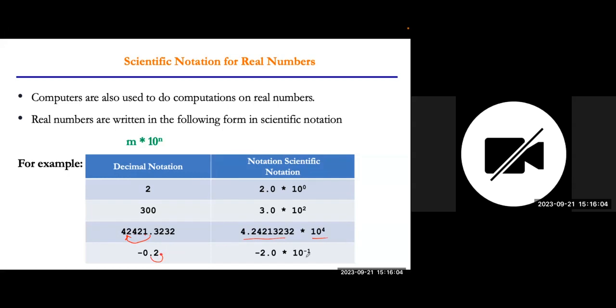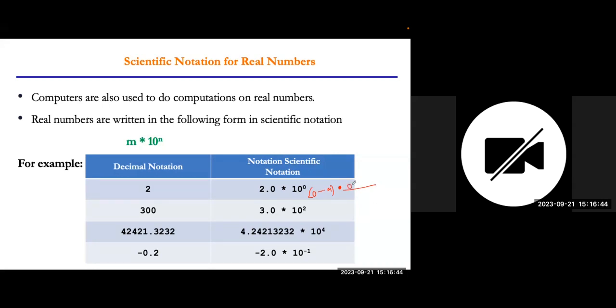So it is represented in a negative way. So what I mean to say from this table is, in the scientific notation, before the dot only one integer digit will be there. That integer digit may vary from 0 to 9. And after that it will have the fractional digit parts.